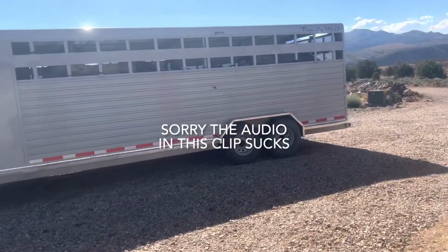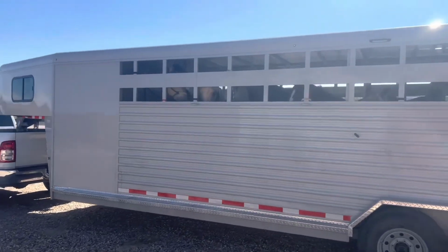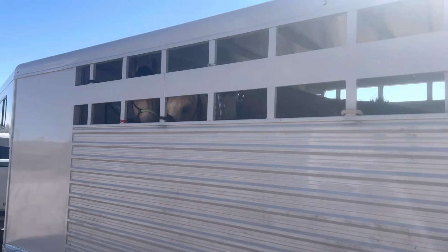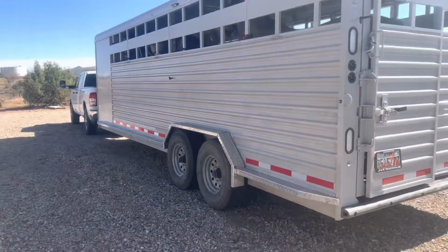This is the rig we're hauling today. Ram up front, super windy today. Horses. 1, 2, 3. There's one right there. 4, 5, 6. There it is. Back, I've got a 24-foot stock trailer with a tack room, so overall the trailer back to front I think is like 35 feet or so, but some of that's over the bed. And I've got 6 horses in there.